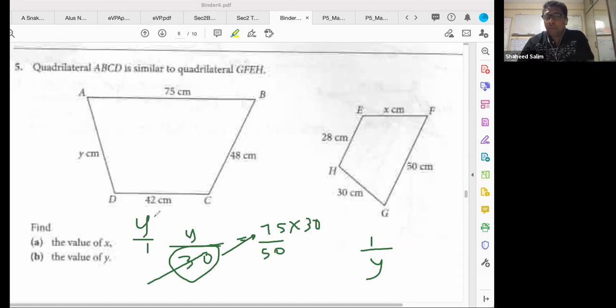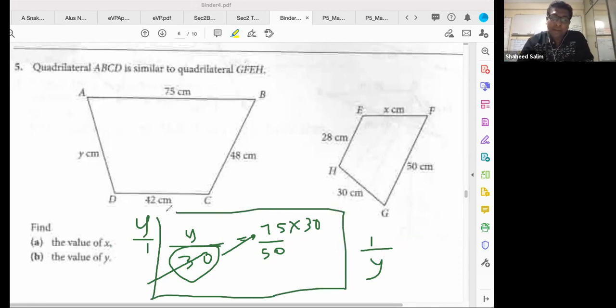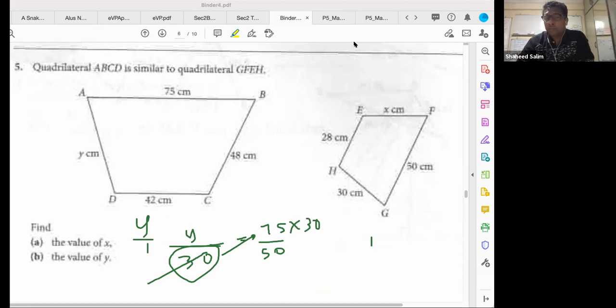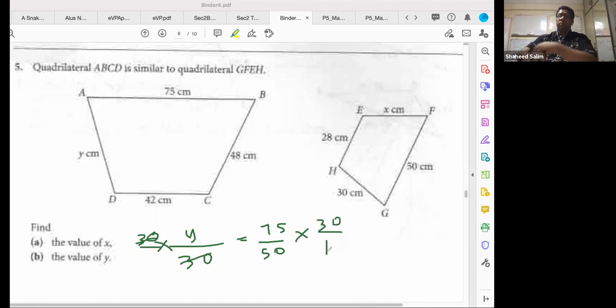See, this is what I mean when your teacher teaches you this method, the student needs to be very, very precise in the algebraic manipulation here. No? But no problem. So down here, you have now 30 at the bottom. To get rid of 30, you've got to times both sides by 30. So you cancel, and then times by 30 here. That's the way to do it. Then you will get, let me see, I think 40 is 45, is it? 45, yeah.